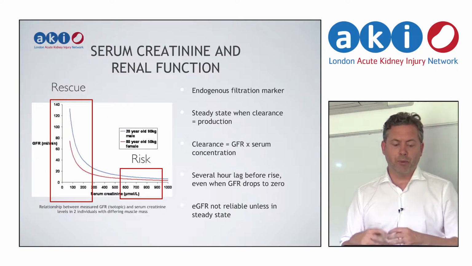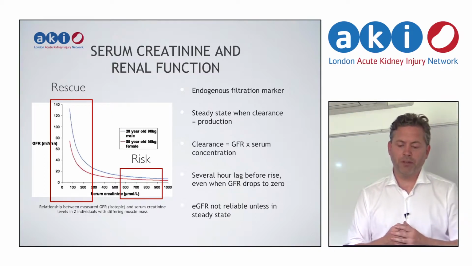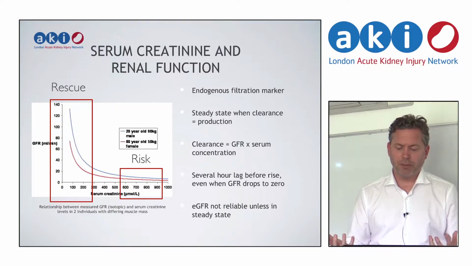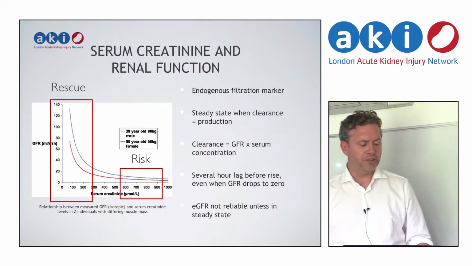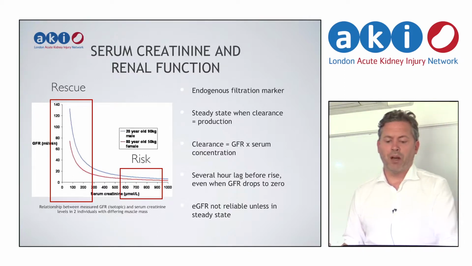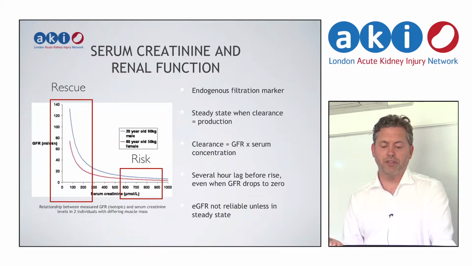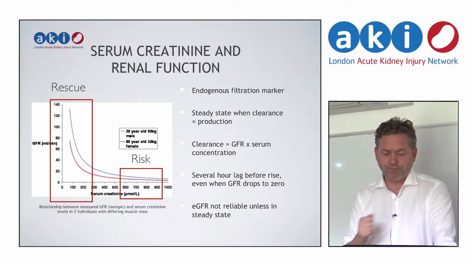It's important to note that there is a several hour lag before creatinine rises after a renal injury, even when GFR drops to 0. If a patient underwent a bilateral nephrectomy, for example for renal cancer, it will take a while for their creatinine to reach their new steady state. So 2 or 3 hours after that operation, their creatinine might be 120, 130, but we know that their GFR is 0. So for this reason, in acute kidney injury, eGFR estimations from serum creatinine results are not reliable unless the creatinine is in steady state.